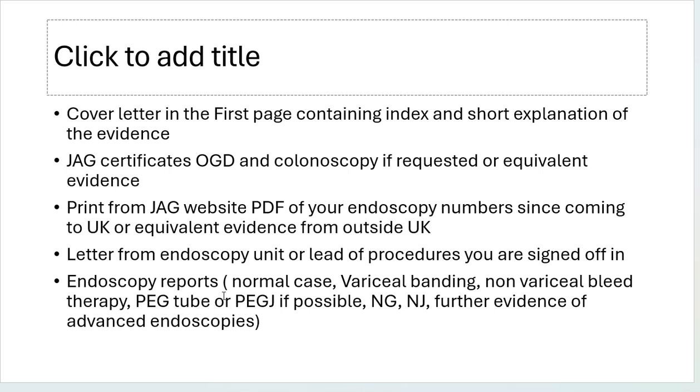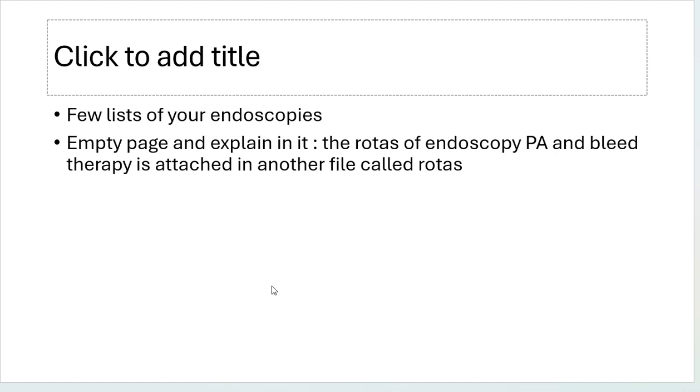So there will be no doubt that you are on the same bar or maybe much better than junior consultants in UK. Then you need to include a few lists of your endoscopy. Again, you put an empty page, and you write lists of your endoscopies and include a few lists. You can print these lists and redact the patient details. This shows that you have endoscopy lists under your name. The same will apply for clinic when we come to the clinic letters.